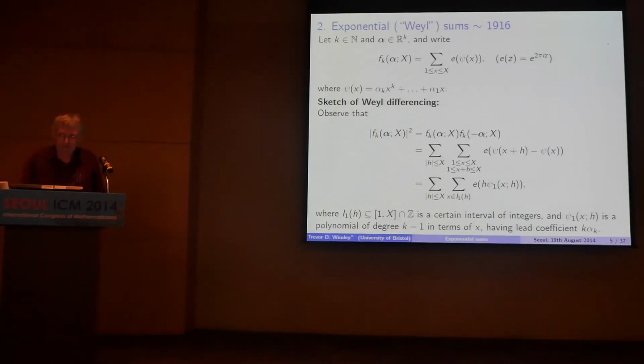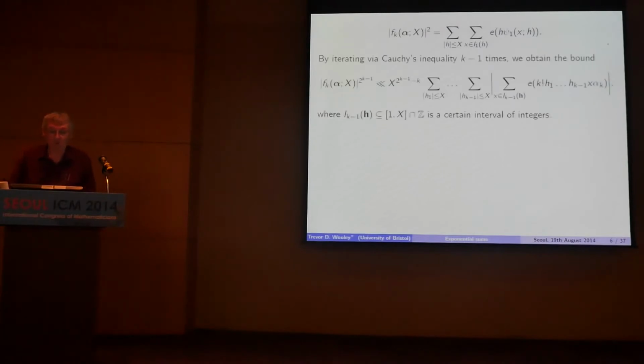Okay, so if you iterate this kind of approach using Cauchy's inequality, that was really underlying some of what Ben Green was talking about this morning, then you get an estimate which is inflated by some power of x. So I perform k minus 1 operations of this type. So I'm looking at a 2 to the k minus 1 power of this exponential sum, and that's bounded in terms of something which is just linear in x. So I can sum that, and this way you get some estimate.